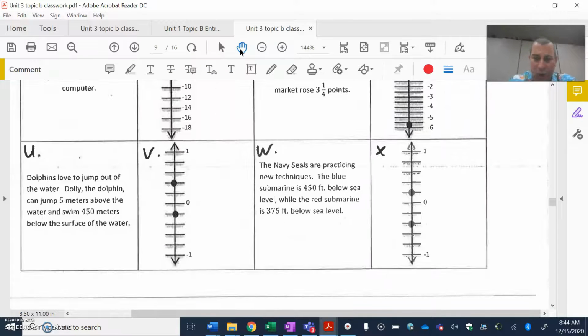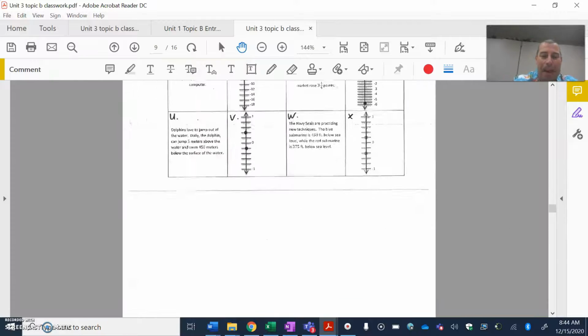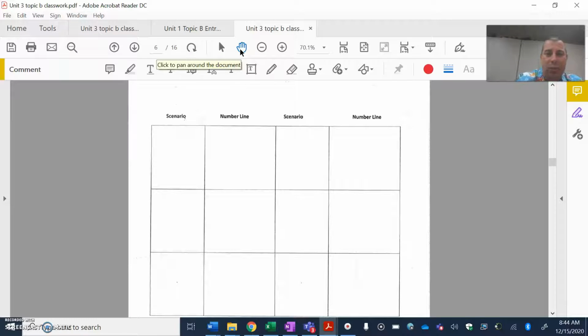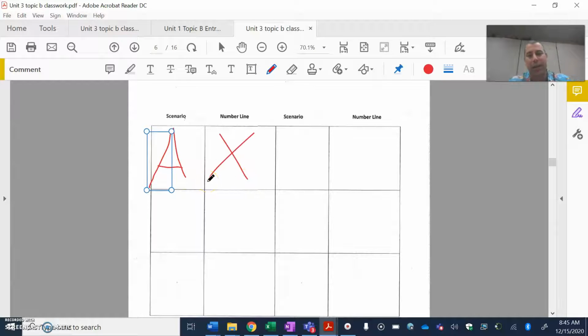Of course, it's the last one. Of course, yes, up 20 cents because we're counting by our 10 or 20-cent intervals: 20 cents, 40 cents, 60 cents, 80 cents, a dollar. All right. So there we go. So that letter A is going to match up with X. So I'm going to go ahead and write this in. All right. Scenario A matched up with number line X. And there we go. I'm on to the next one there.